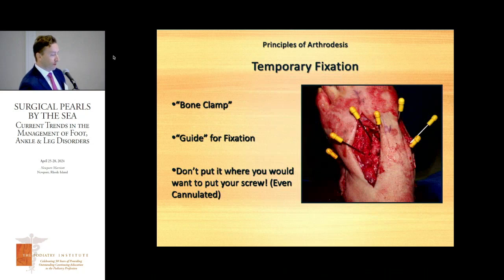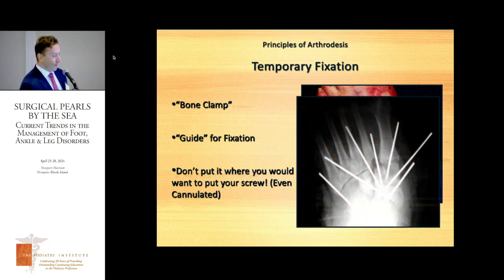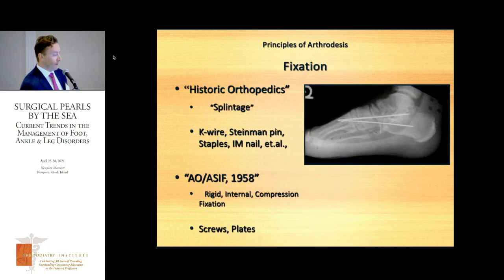Temporary fixation is always good. That way you can see where you're going to be able to put your hardware. You don't want to put your temporary fixation where you're going to put your screw or where you're going to put your plate, because it'll just be in the way. But it's always good to be able to go back and change things if need be, if you're not happy with the way that looks with your temporary fixation.